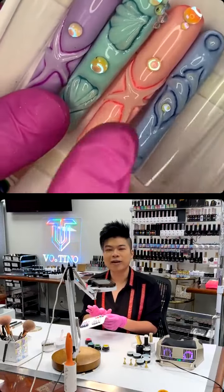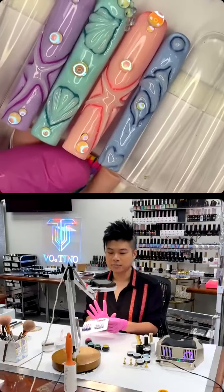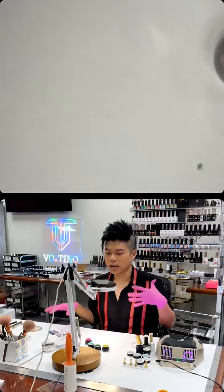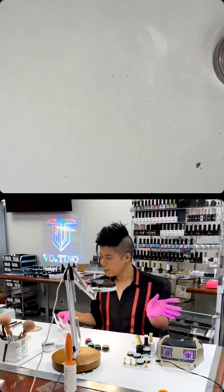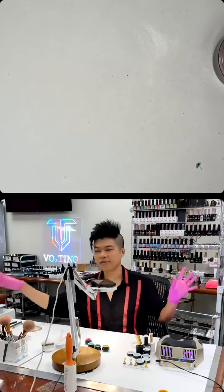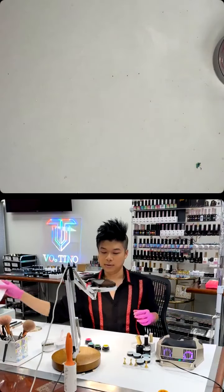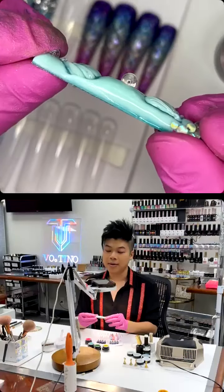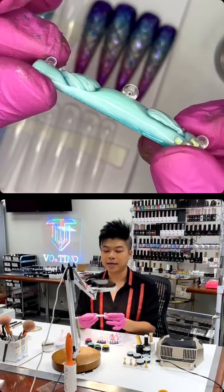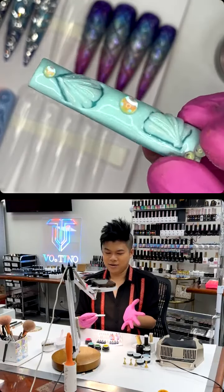But I couldn't love it at first. But I did love it. Like now, I'm loving it. So it took me a while to comprehend what the meaning of this is. But it's a thing now. People have it on their phone saver. It's called 3D inflated art. Is the nail thick? It is. I mean, it's not thick in a bad way. It's like, oh, that's cool.